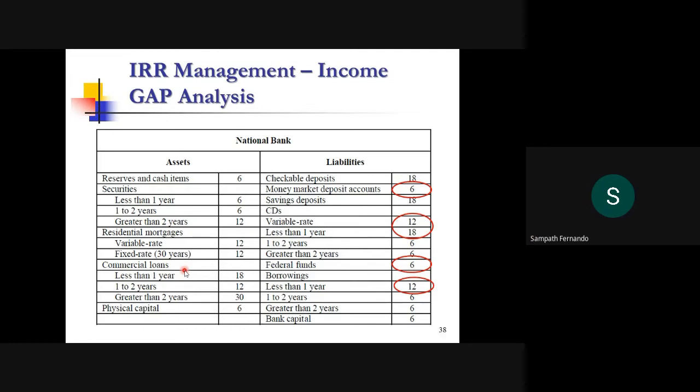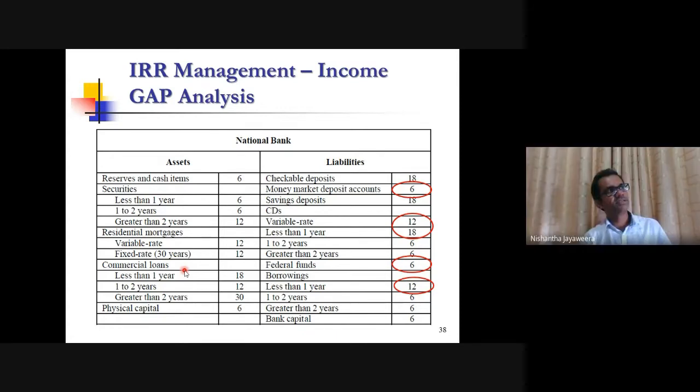Okay, sir, I have another one. For the economic value of portfolio, do we consider both the trading book and the banking book? The trading book is basically reflected, because when you do mark to market, if the interest rate has gone down for an asset, the market value has gone down. So that loss is your opportunity cost in a way, and you immediately recognize that in the P&L. So that is captured there, but mostly it is for the banking book. In the trading book, it's already happening, more or less.